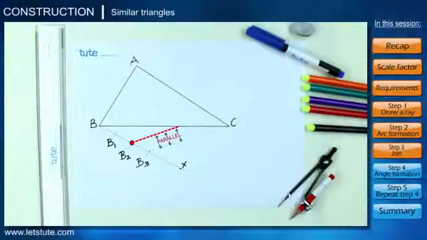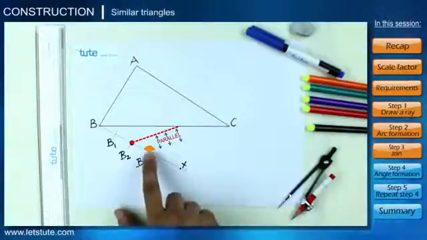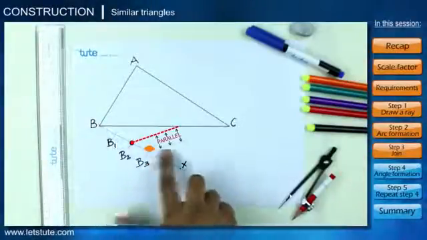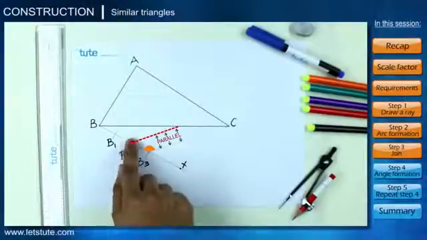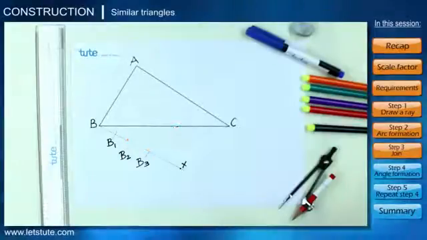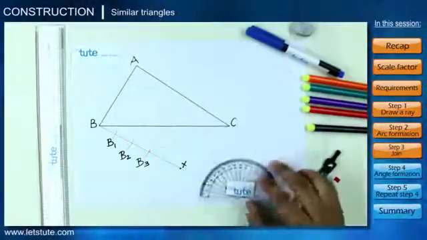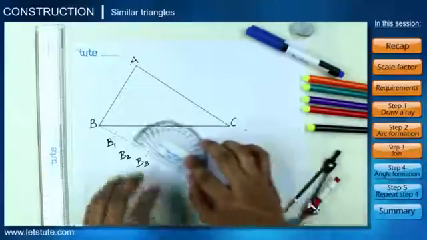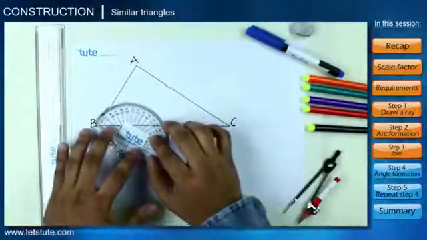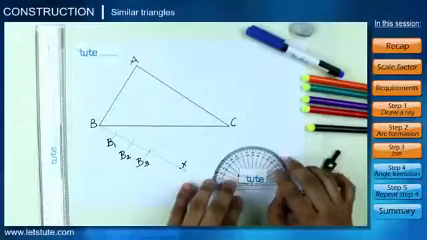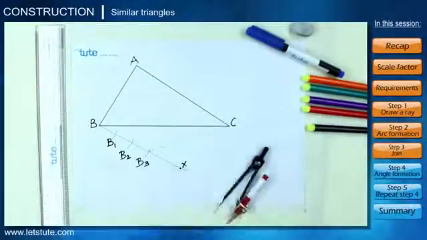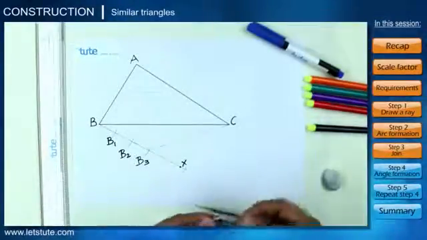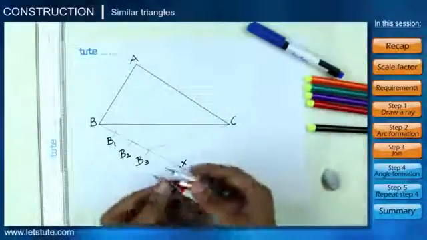And for that, all we have to look into is the angle between the ray BX and B3C, and maintain the same angle over the point B2. Now, it would be really easy to do that with the help of a protractor or any other instrument that readily measures an angle, right? But yet again, I should remind you, we just have to use a compass and nothing else at all, even for this purpose. And that's where lies our real challenge and the trick. So let me show you how we can do it.